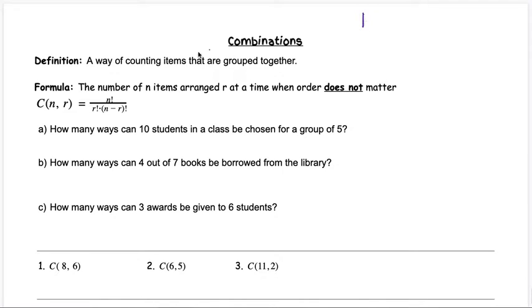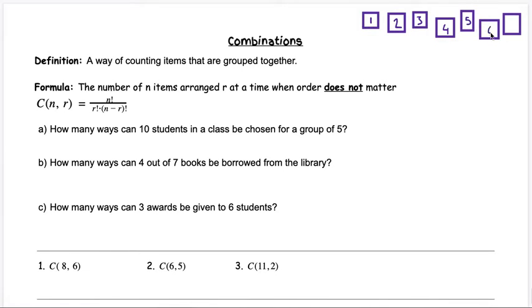This was the idea of having paintings or pictures that you wanted to hang up on the wall. Let's say you had all these paintings, 1, 2, 3, 4, 5, 6, and 7. I think there were 7 of them in the example. And the idea with the permutation was that we had to choose 4 of them. So we had a permutation of 7 items, choosing only 4 of them at a time.